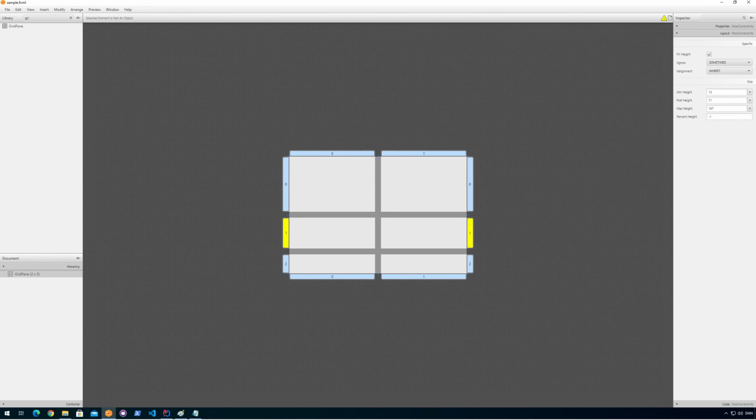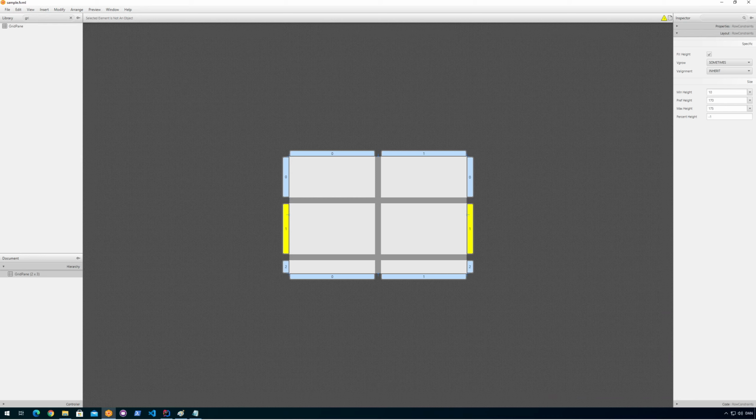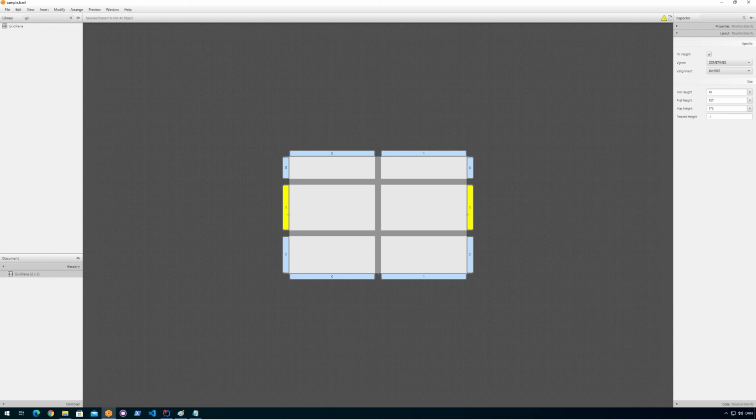So if I look at this row, we can see the minimum and preferred and maximum height has been changed because I moved this around like this. So this way we can set, let's say if we wanted to have some layout with a top here with some information or maybe a menu or whatever, then we can set the height of this exact row to be something special.